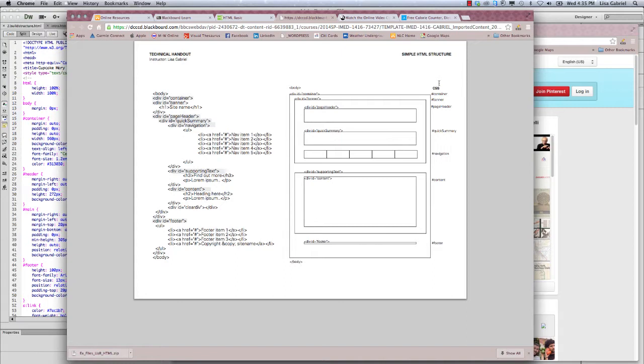In essence, that's what goes into most web pages: the actual HTML code, the actual visual of that HTML code, and then the CSS to make that visual come to life and look beautiful and colorful and graphical like we all expect web pages to look. So you can see how putting together a web page isn't exactly straightforward. There's a lot of tools involved.